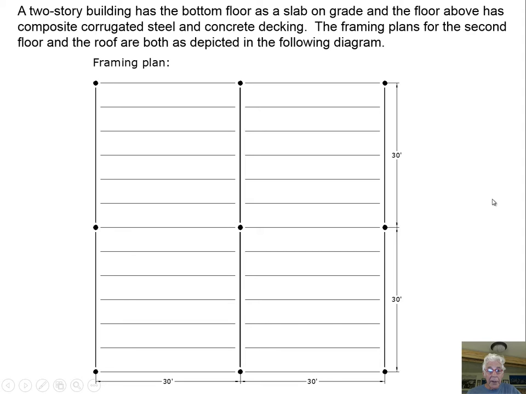Here we have the perimeter and the interior. We have three kinds of columns that we need to account for: this is an interior column, this is a column on the perimeter wall, and this is a corner column, supporting parts of the floor. What we've done here is set out inflow areas that are associated with beams, for example a joist, or such a floor 5 feet on each side of the beam.